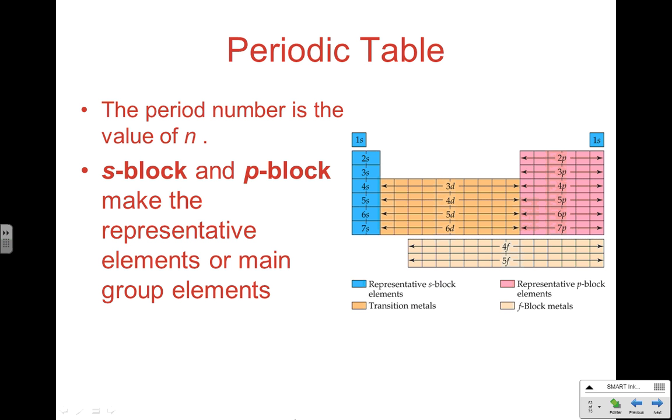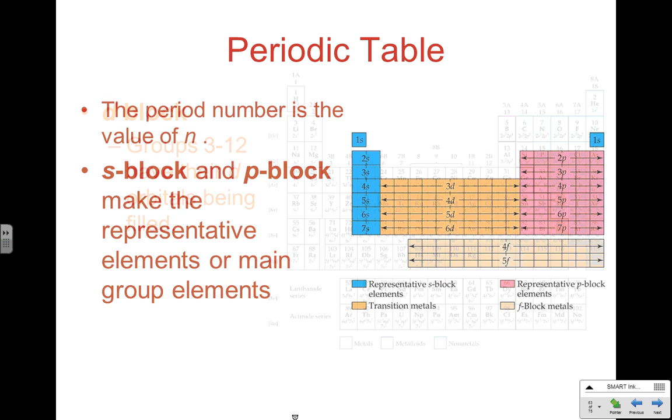Now the s and p blocks, the far left of the periodic table, the first 2 columns, and the last 6 columns on the right, represent elements where the last electrons are going into the s or p block. And those are always on highest levels. So if you remember from last year, the only valence electrons on the outside of an atom are going to be in these 2 blocks. So these are particularly important elements on a periodic table. And they represent what are known as the representative or sometimes the main group elements. Usually we call them the representative elements. So the s and p blocks make up the representative elements because they represent the full continuum of chemical reactivity.